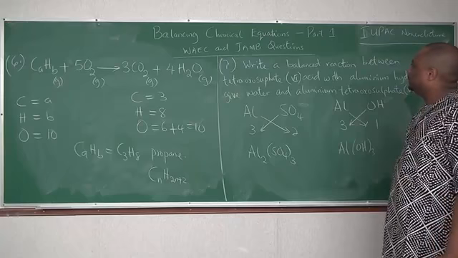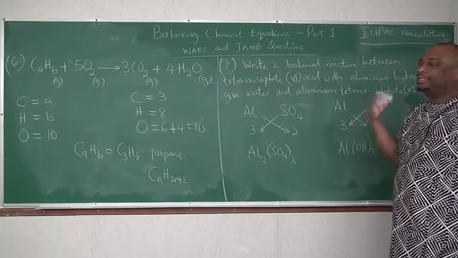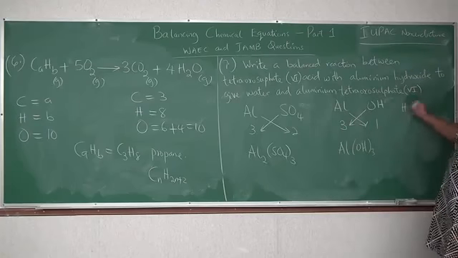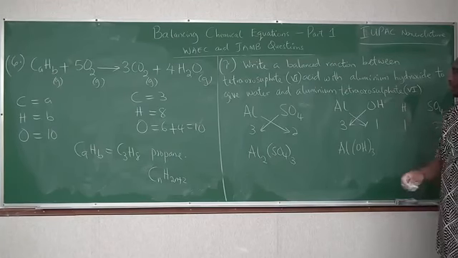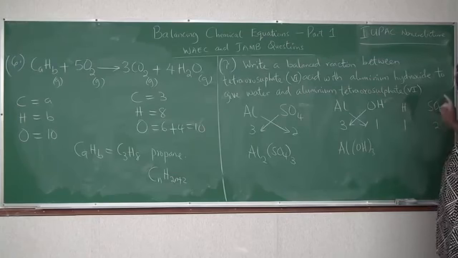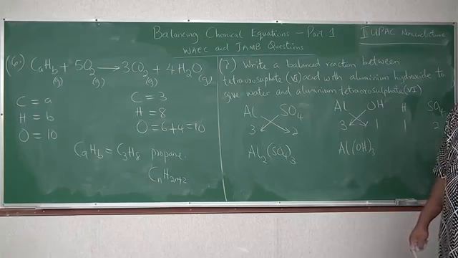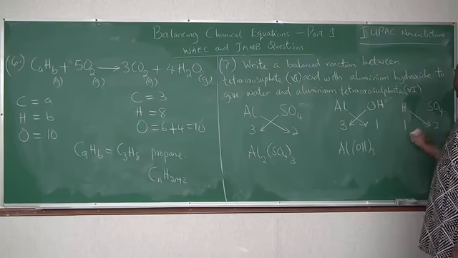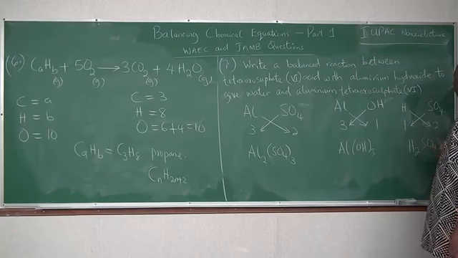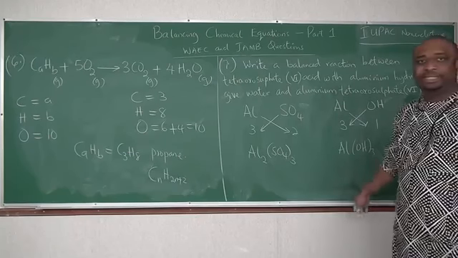And then the sulfuric acid. Most of you know sulfuric acid, the old name. The IUPAC name is tetraoxosulfate 6 acid. So you have hydrogen and the sulfate. The valency of hydrogen is 1 and the valency of the radical, the tetraoxosulfate 6 ion, is 2. So in the bonding, this will be H2SO4. SO4 all 1, but what is the need for the 1? So this is H2SO4, the tetraoxosulfate 6 acid.